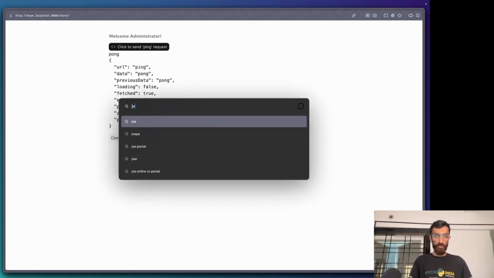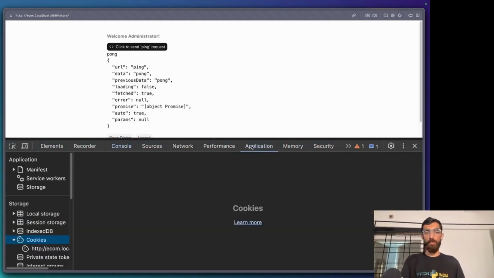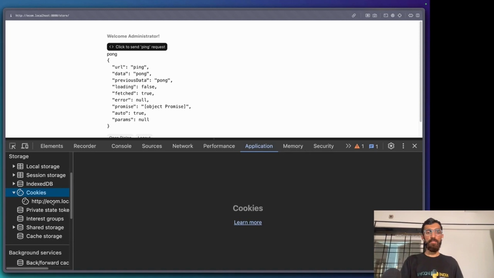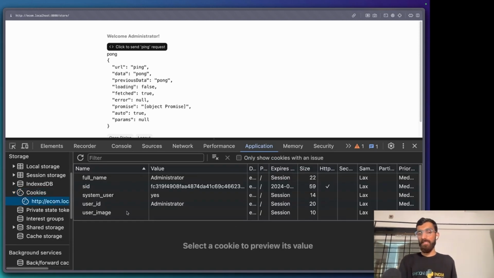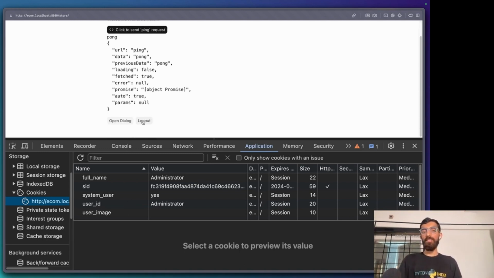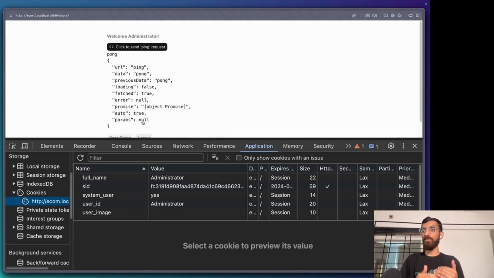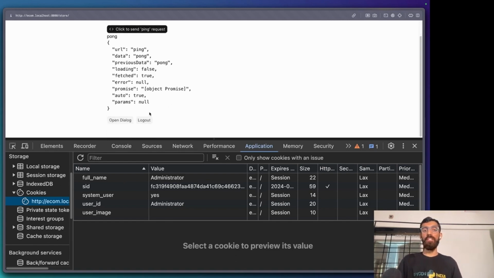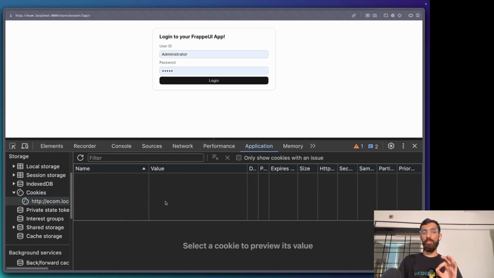So if you open up the JavaScript console right now, we actually want to open up the application tab and see the cookies for this. You will see these cookies. We didn't set them in our dev server, right? Where are they coming from? Where is the login logout happening? This is where the proxying comes in. The front end is making the login logout request to the backend. So right now, if I click logout, you will see that all the cookies got cleared.